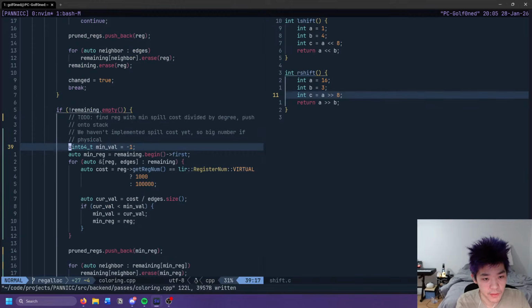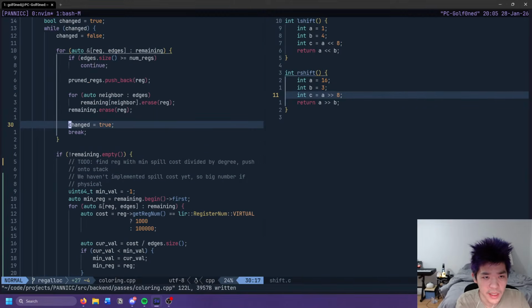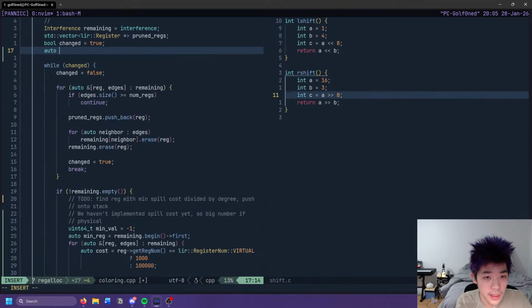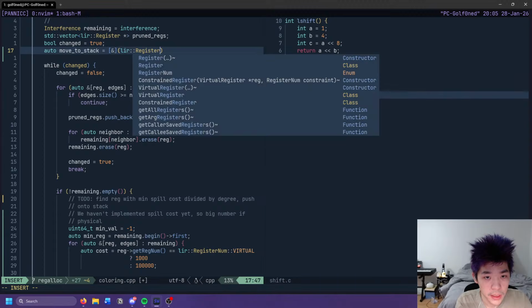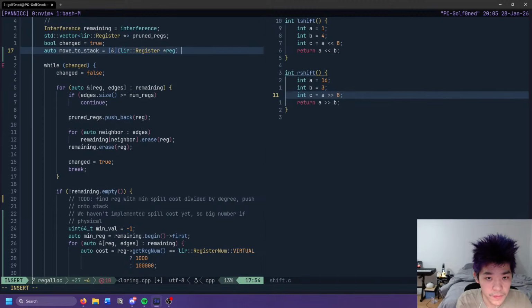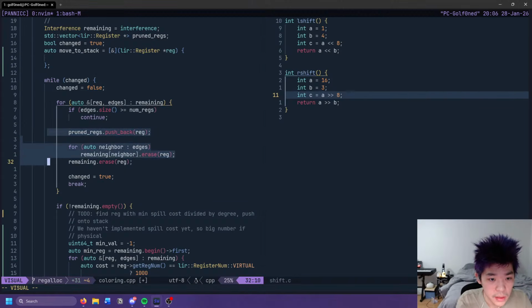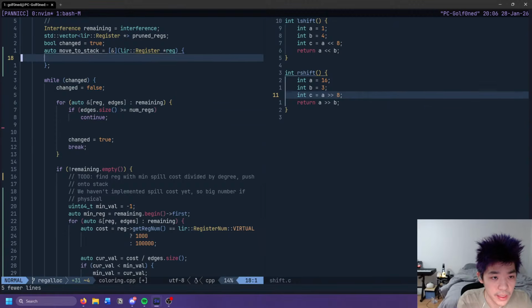Actually, let's make a subroutine for this. Subroutine, I guess lambda. So let's do move to stack. So it's ref our register star reg. So then we can just yoink all of that. I guess we could throw that like this.